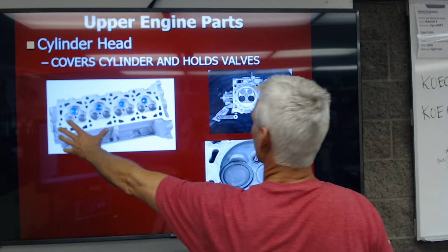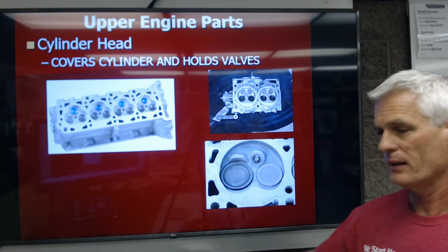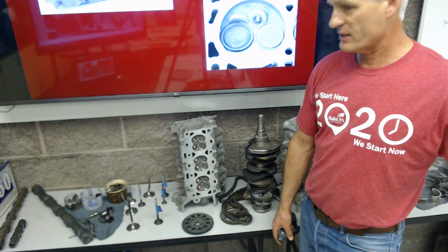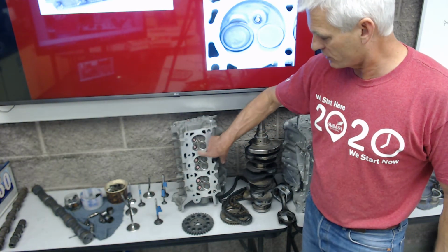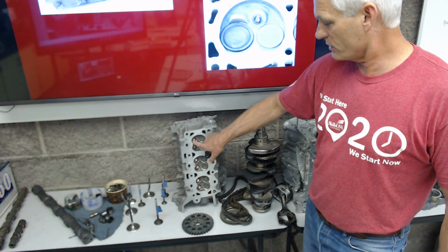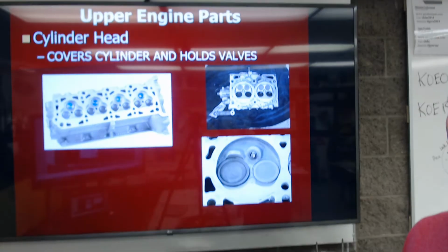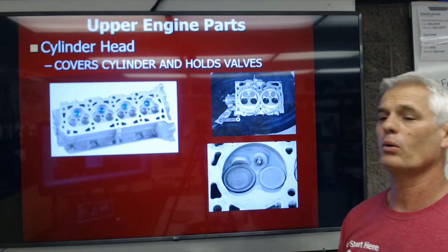So here's a 3-valve per cylinder head for an old school or older Honda. Here on my table, if you just put the camera down there, here is a 1 cylinder head off of a V6. So this is 1 combustion chamber for 1 cylinder, another, and another. So 3 cylinders. But there's 2 of these heads for that V6 engine. These are the smaller valves, the exhaust valves, the larger valves the intake valves. But this cylinder head forms the top portion of the engine. It covers the cylinders, and it also holds and houses the valves.